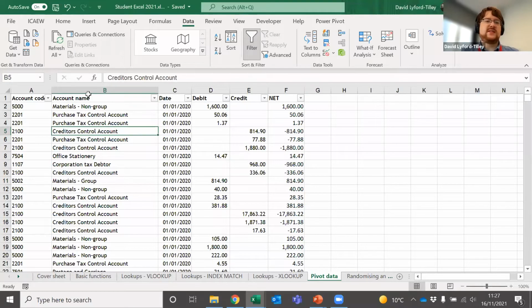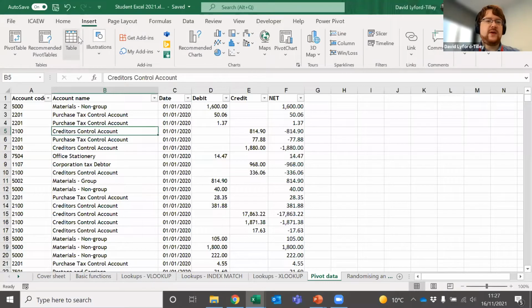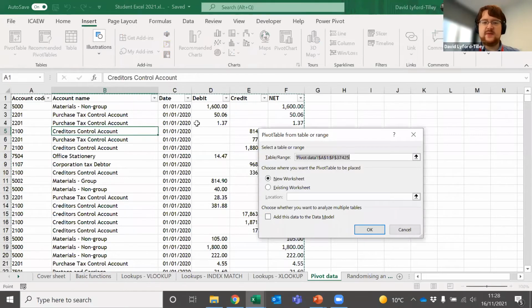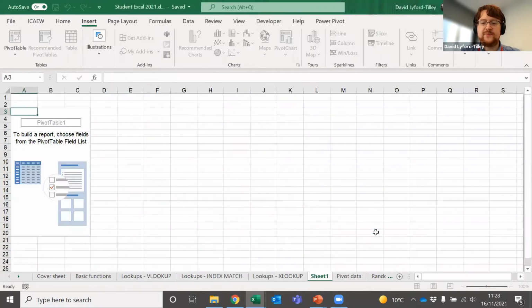So I want to analyze this data, and the way that I'm going to do that is going to be to go to the Insert menu. Just going to move my Zoom menu out of the way. So I'm going to go to Insert Pivot Table, and this is going to create the pivot table for me. Now, what is a pivot table? We can just see here, by the way, it's automatically detected the data goes A1 to F3745 and suggested placing the pivot table on a new worksheet. I'm totally cool with both of those things, so I'm going to just press OK.